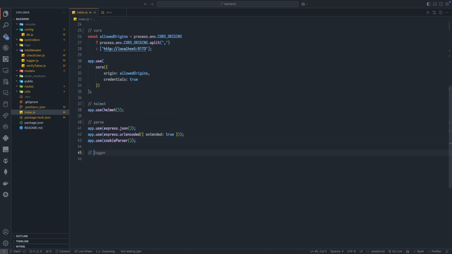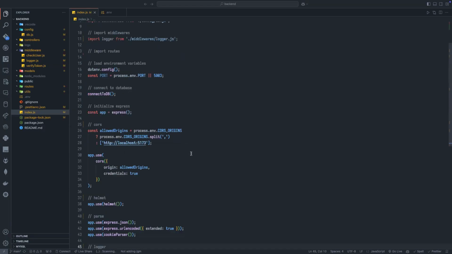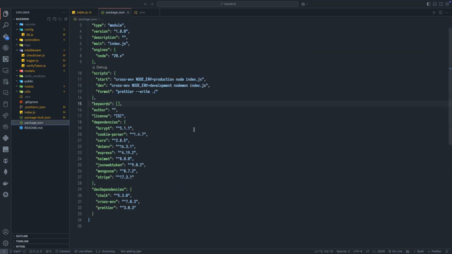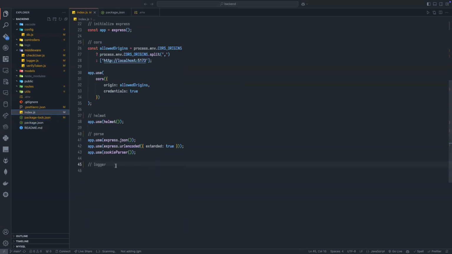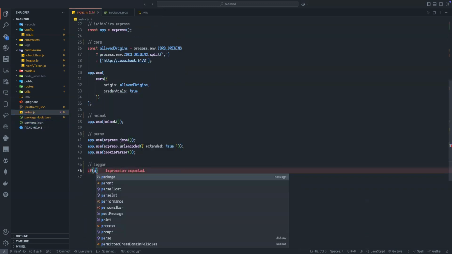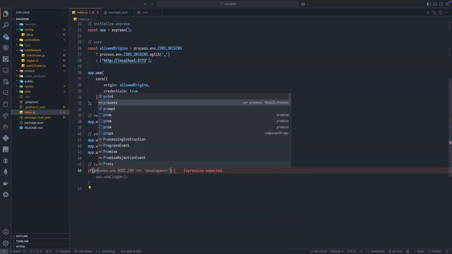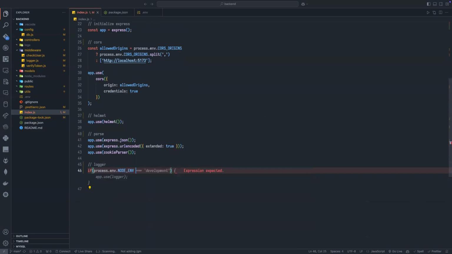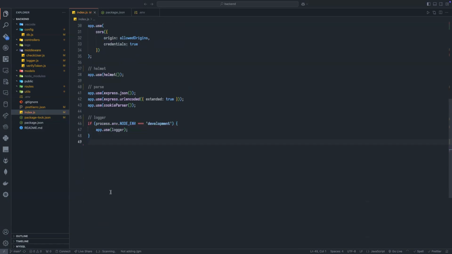Now I need to use logger. But here, remember, I told you logger here, I need to use it only during the development, not in the production, right? So how can I know if I am in the production or I am inside development? Well, this environment variable I can use here, as you can see. So all I have to do here, I can just check if process, it's just like I'm accessing .env, that's it. If process.env, we don't have to add this variable to the .env. If it's equal to development, then I will use logger like that.